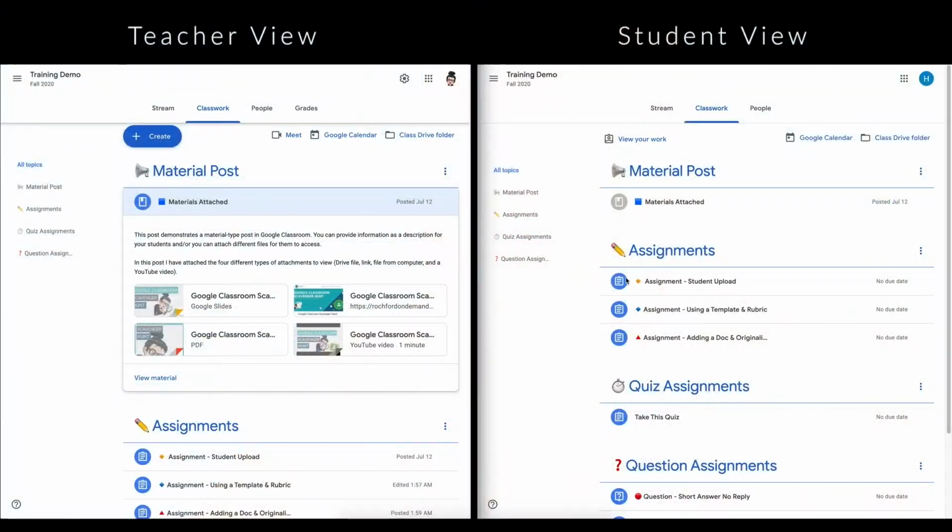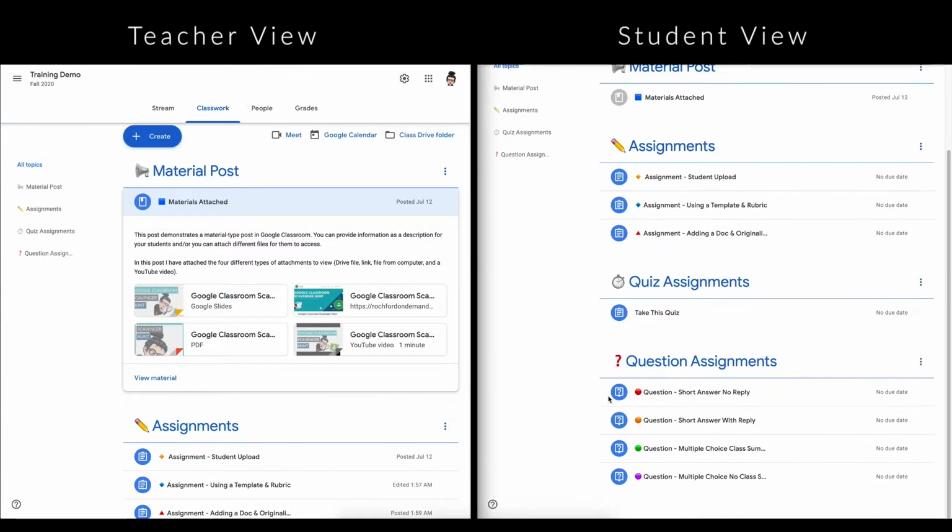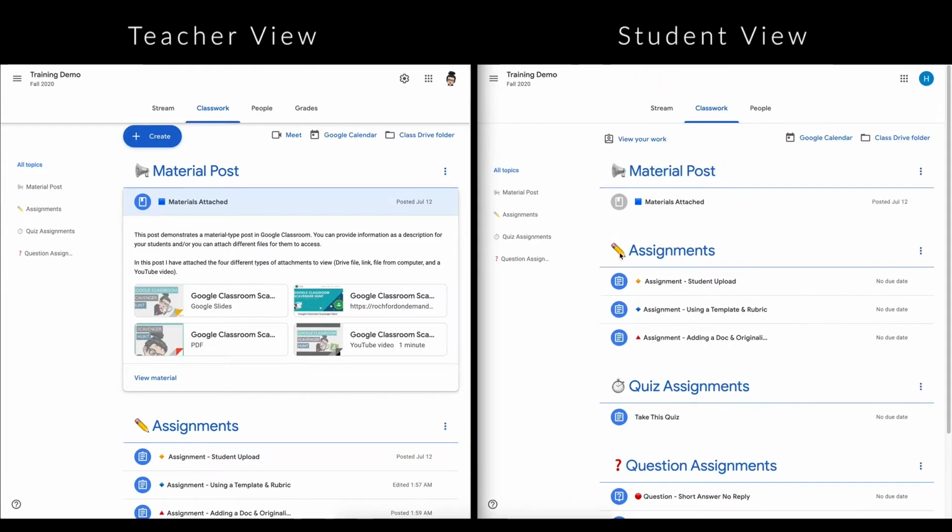Now, there is another to-do list, and I'll be talking a little bit more about that in a future video. But if you use your classwork page as a to-do list, it's a great visual reminder here for students whether or not they have completed something, because the icons that are colored are ones that they still need to complete, or they have something that they need to do.